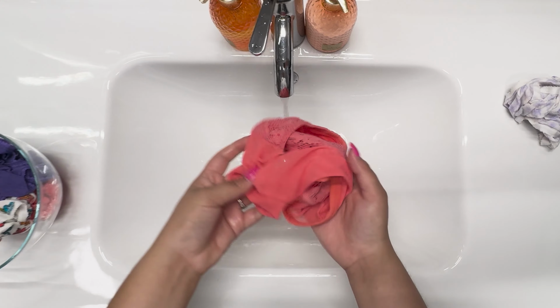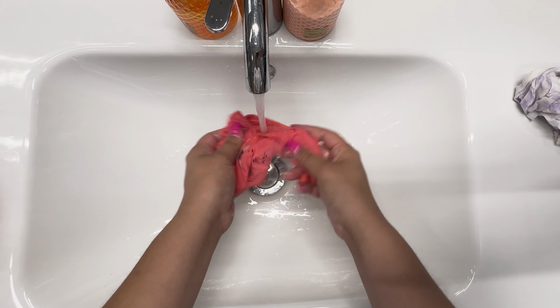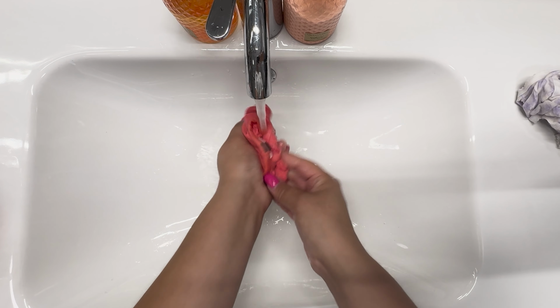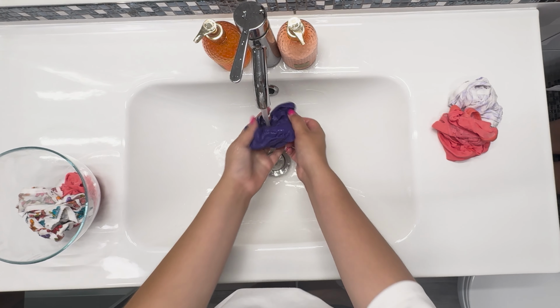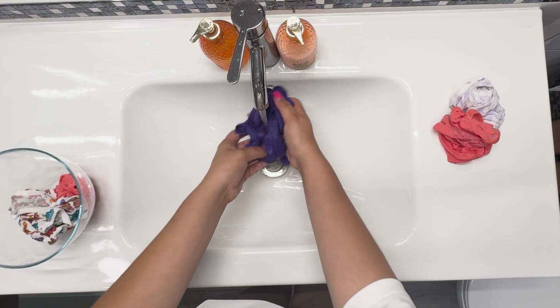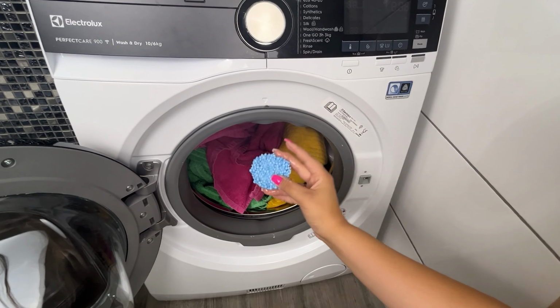After soaking, rinse the laundry thoroughly under running water. Dry it in a well-ventilated area, avoiding direct sunlight, which can affect color durability. It's a simple and effective trick. Combine these products and you won't regret it.